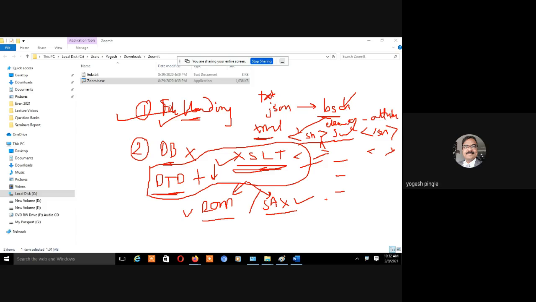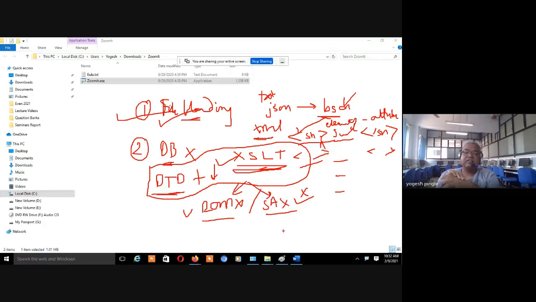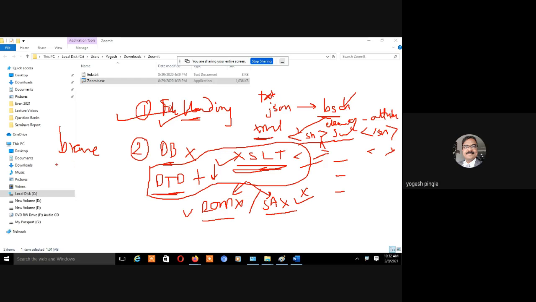And once you will parse it using any one of the parser, DOM or SAX, it depends upon what type of browser and what type of things you are using it. Right now, the browsers are so much intelligent. Browsers are there wherein you do not require this. यानी ये requirement की जरूरत ही नहीं है. Right, because DOM and SAX parser, any one of the parser, or even both of the parsers, they are inbuilt in the browser. Right, so like last time I told you, there is a browser called as Brave browser, right? Brave नाम का browser है, right?